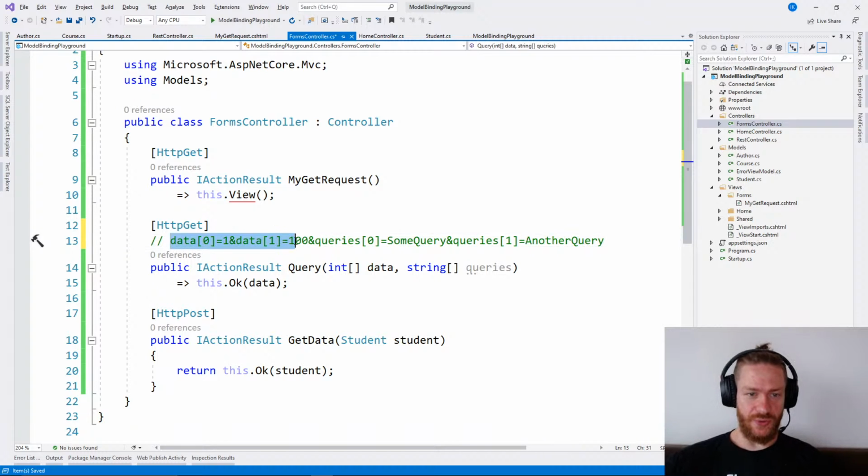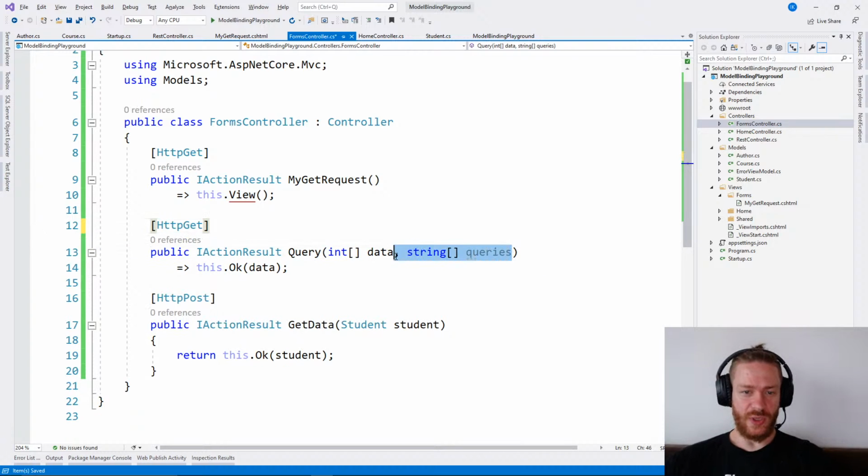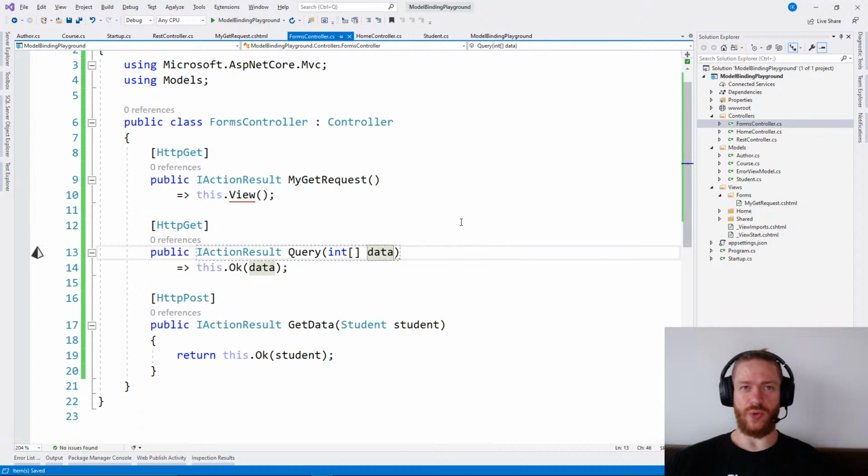So these two will be bound to this property data, and these two will be bound to the queries. This is with query strings. With query strings, it's easy to do that.